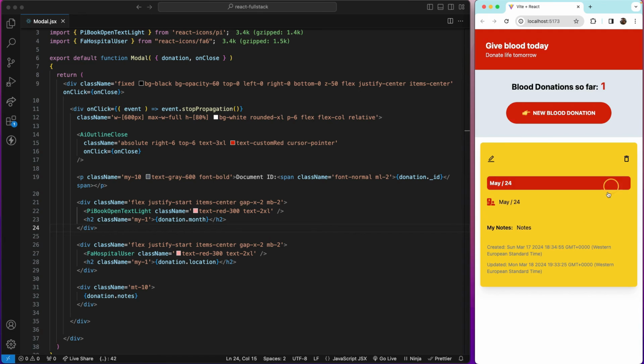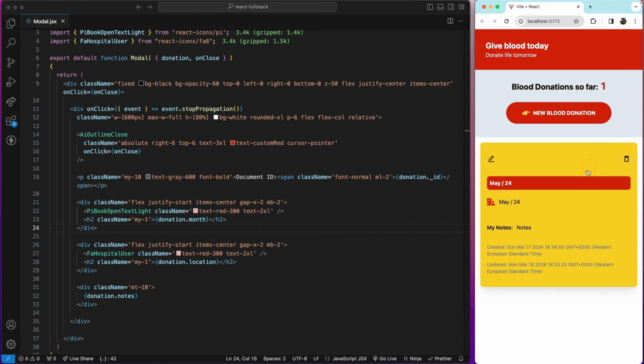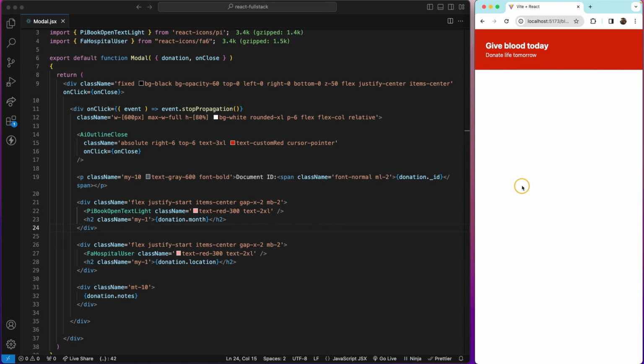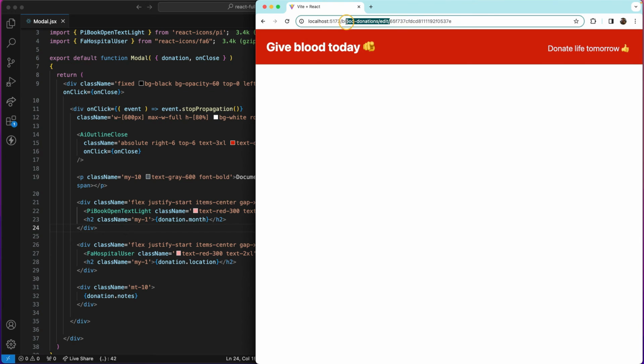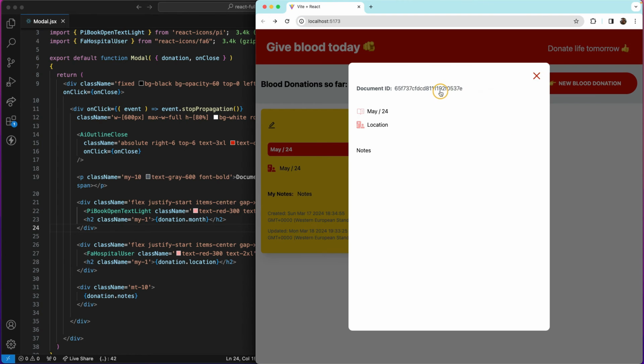Okay, we cannot really test this, as I mentioned, using the UI because the edit functionality is not added yet, but we can work on that, and finally we'll then work on the deleting functionality. So the next step is to work on this part, which takes the user to the edit page, grabbing the specific ID, and this ID is of course the same ID that you get in here.